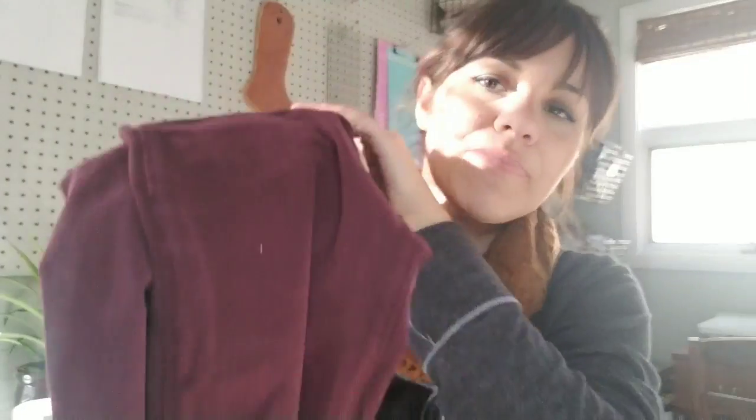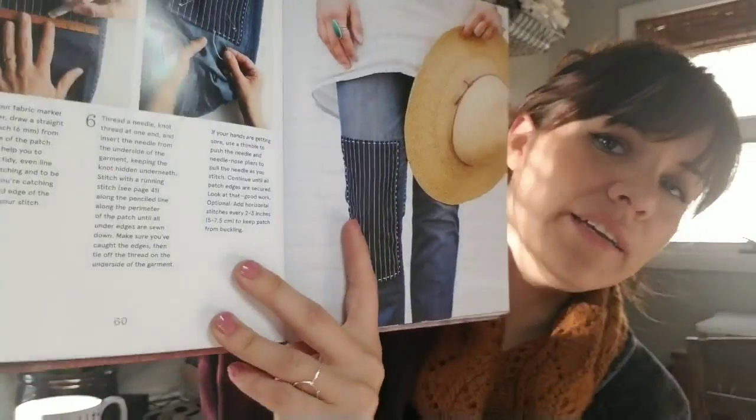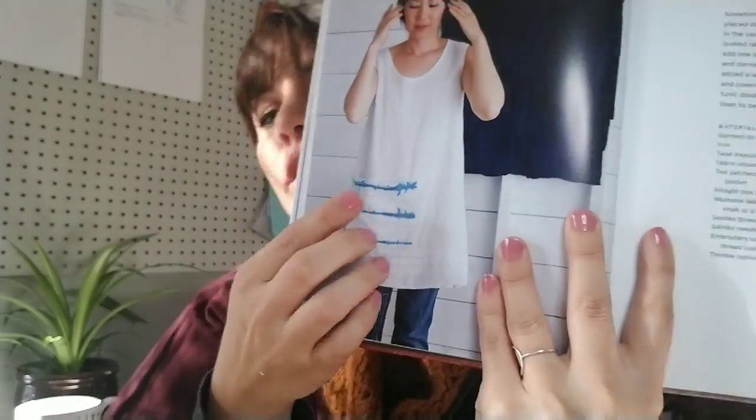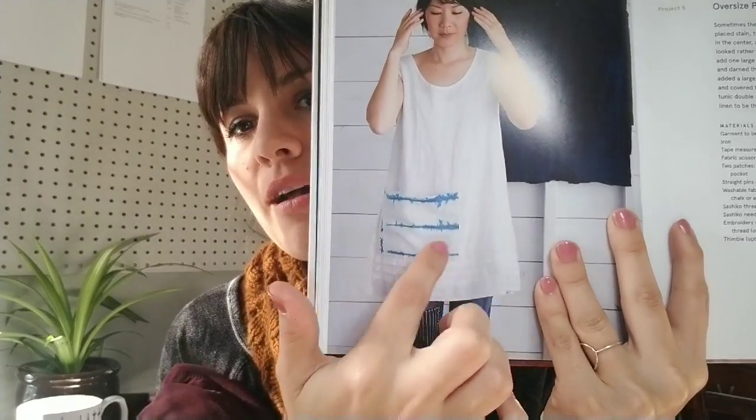But anyways, they have the holes in the knees. In the book, I'll show you, it's really pretty the way it's done, because she shows you basically how to do it, some stitches. I've learned I don't like the exterior patches, except on elbows. That's not really my jam. But this was cool: if there was a hole in your shirt and you patch it, but then cover it up, she made a pocket to go on top, which I did like that on the dress.